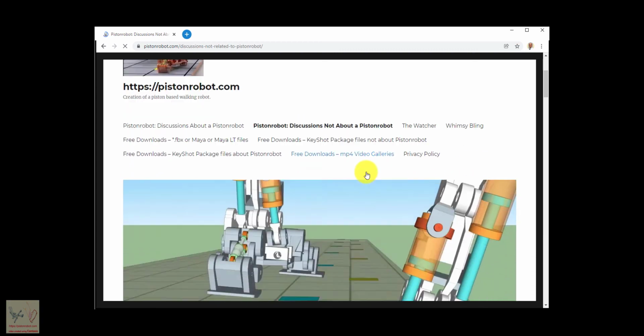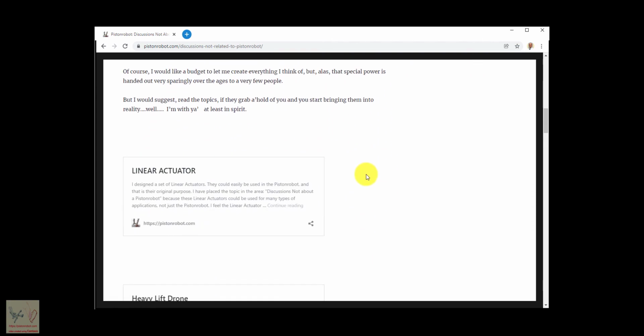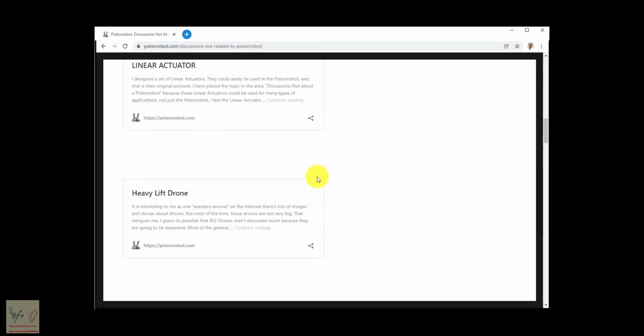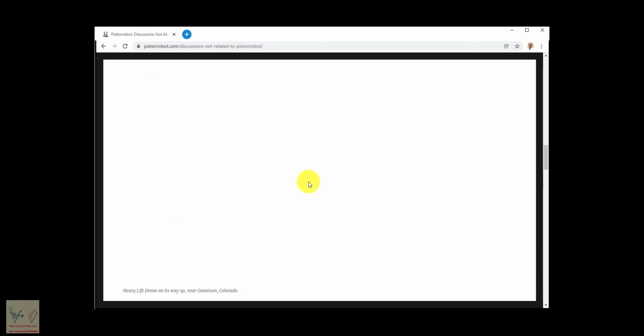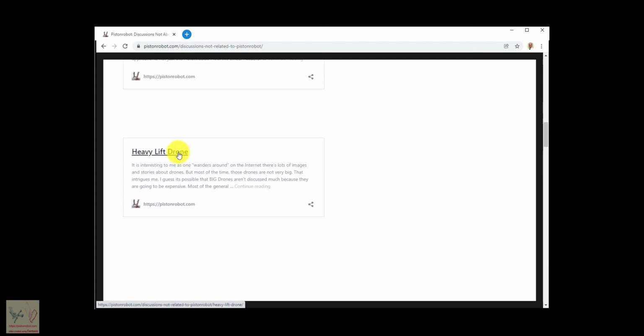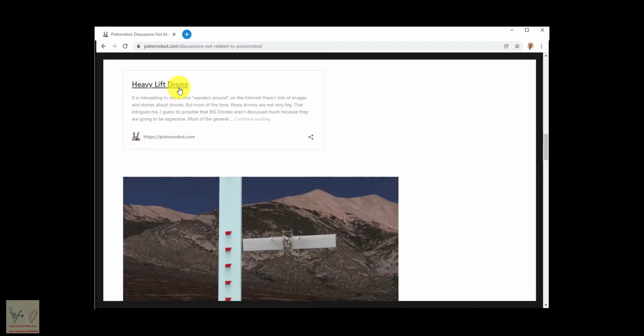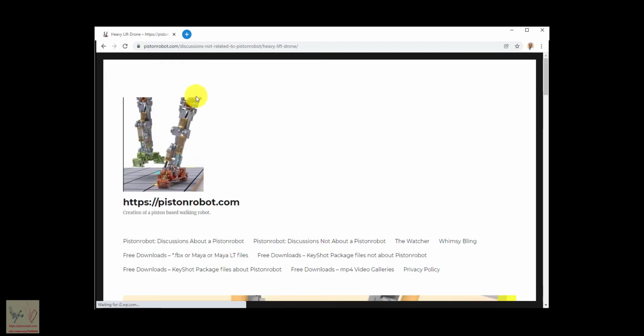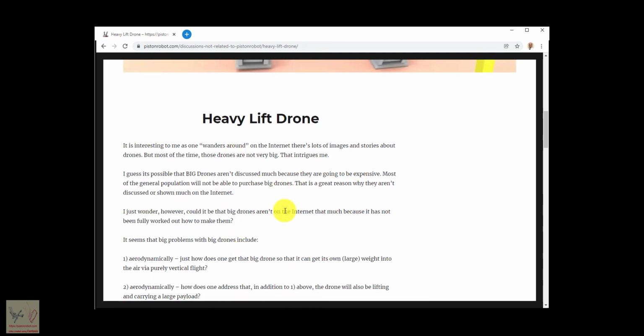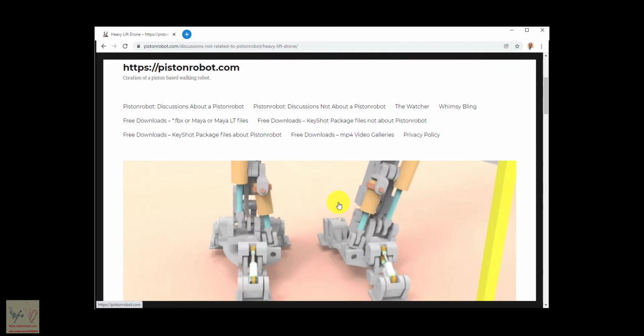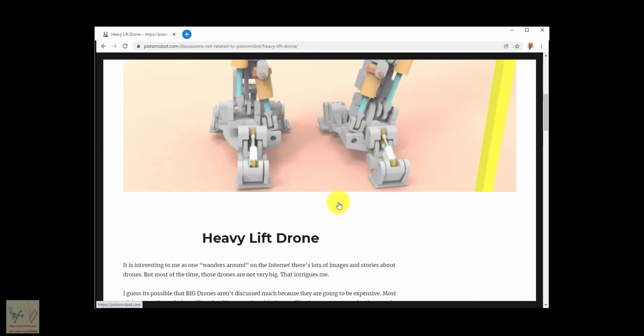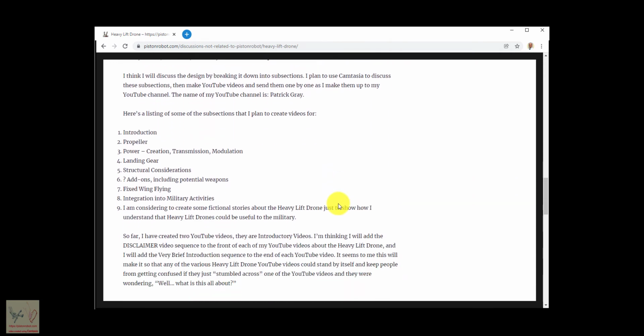So you go there, and then you go to some of these topics I'm talking about. This topic is the heavy lift drone topic. If you click on that, you get out into the heavy lift drone. I'll put all this new stuff about the propeller. This is the introduction section.